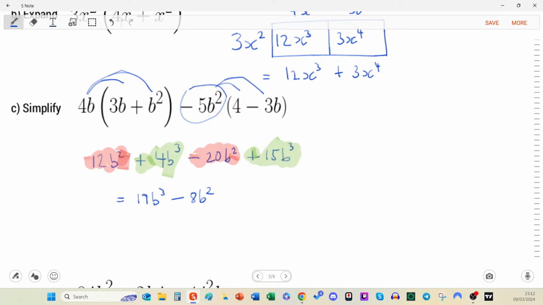Okay, so this is simplified down so that we have all of the b cubes and b squareds together. And if I'm being super technical, we can take a b squared out of this. Not 19, as 19 is a prime number, so let's do this: b squared times (19b subtract 8). Now, this factorized form is fully simplified, but the exam would probably be happy with this.